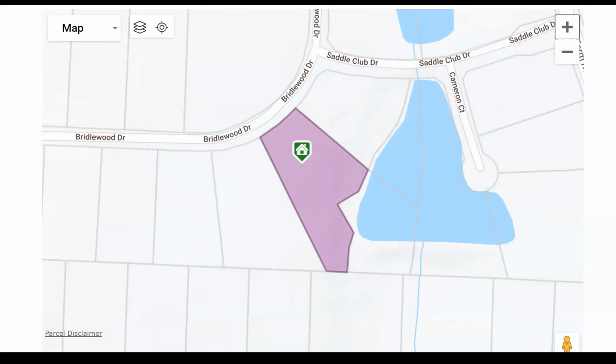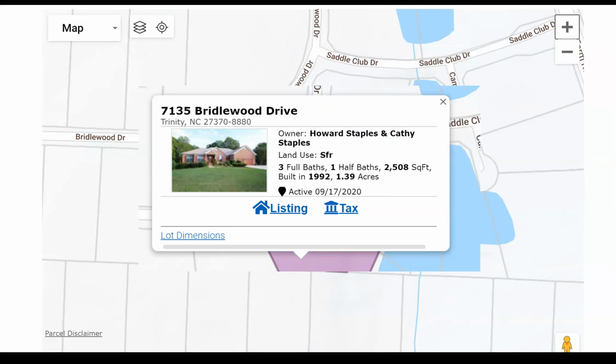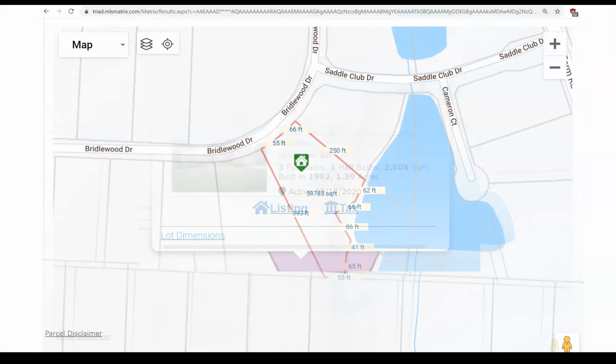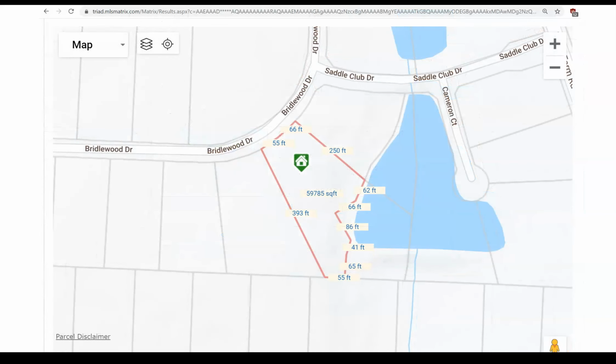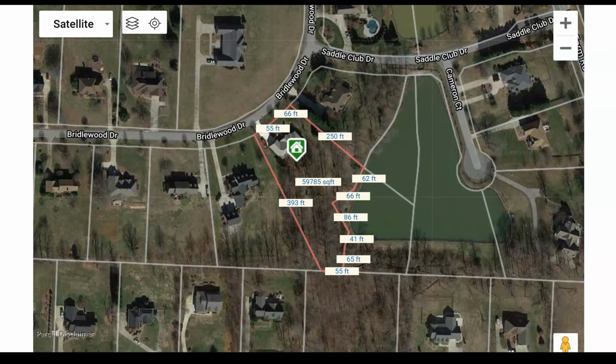On this map view, you may click on the property for sale, see the greenhouse, with this identifying information, including a link to the lot dimensions, where you may see the lot dimensions on this map as well. Changing the map view in the upper left to satellite image, this is very helpful. The larger map also has features called Walk the Block.